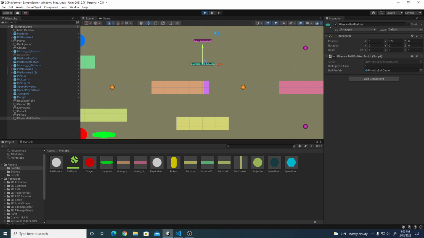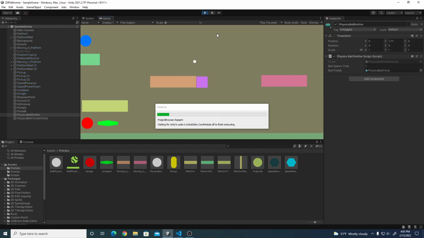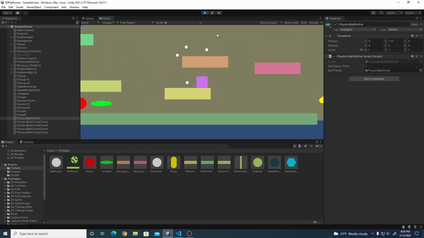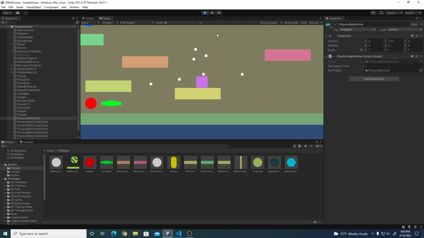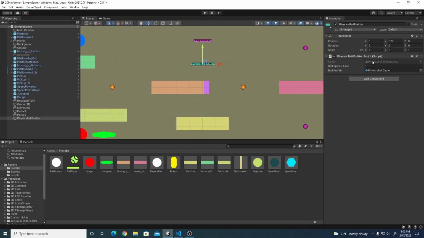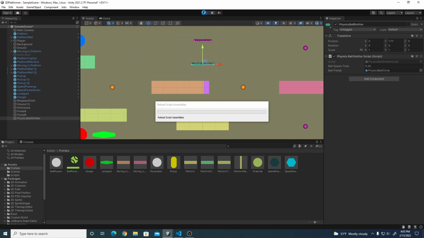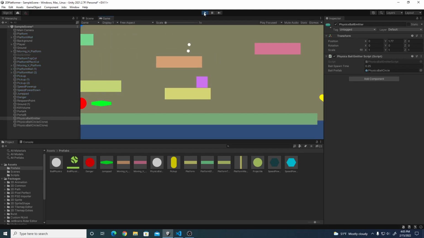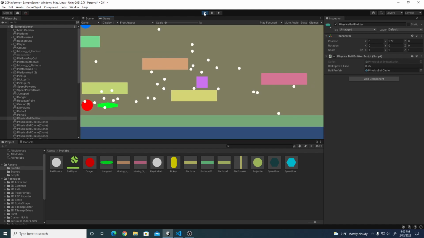And let's play. So let's see if that worked. All right, so after every second, a ball is going to be produced and gravity is going to take hold of it. And now I can interact with the ball. If I wanted to, I can pause or stop playing and increase or decrease the time, so every 0.25 seconds. Now play. Now more balls are going to be created more often. There we go. So I can increase or decrease that ball spawn time to create more or fewer physics balls from this emitter.